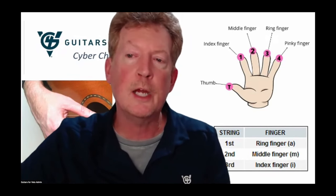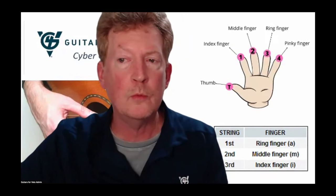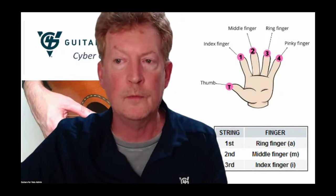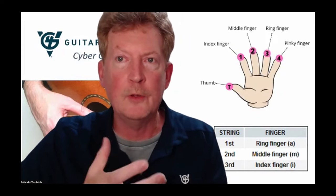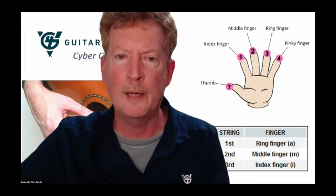Certainly the pinky is there and is used in fingerpicking. I personally don't use it a lot. I'm not a fingerstyle player. I am a fingerpicker. I grew up without a pick, and I love to play. I love the feel of the fingers. So I do a lot of fingerpicking, but I just don't use my pinky a whole lot.